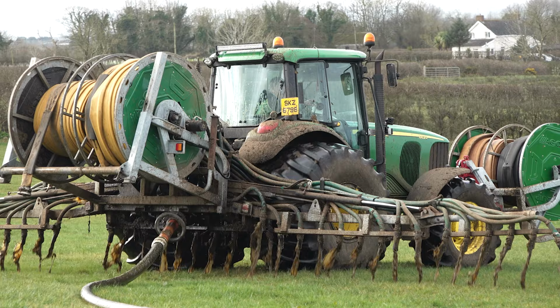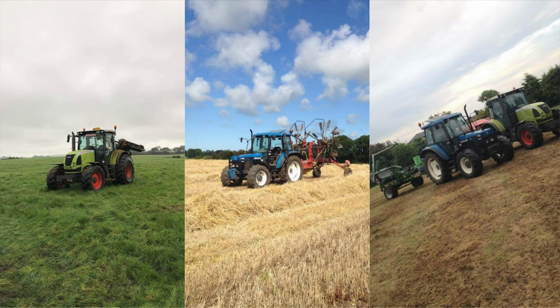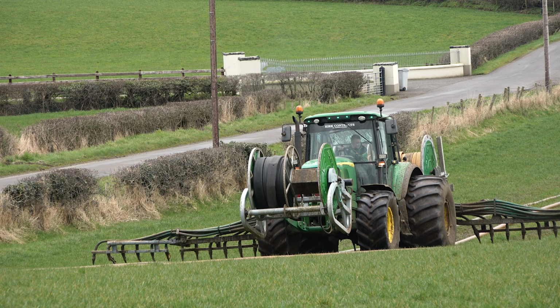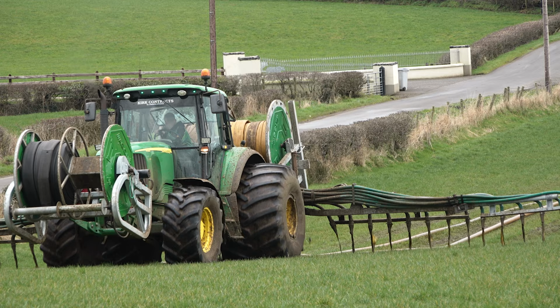So, you're all green, are you, or what's the story there? We have five John Deeres. And then there's a Claas, you've cut a lot of the hedges and stuff over the winter, and then there's a 7740 as well, New Holland. So John Deere would be your go-to then? John Deere is the main tractor. Have you always been John Deere? No, we've only really started going into John Deeres maybe the last 5-6 years. My dad had a lot of different makes, Massey, New Holland, Case as well, and John Deere's the only one that's really stuck with us, done well for us.